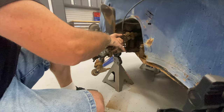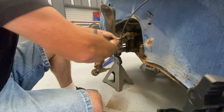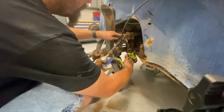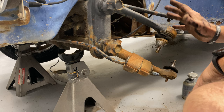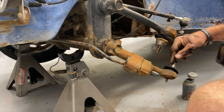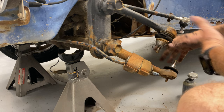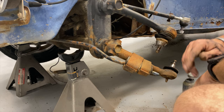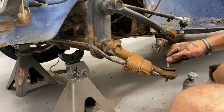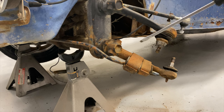Oh, that's actually really nice — must have been a lot less rust on the inside. All right, I've got to decide what I'm going to do on these. Keeping with the spirit of let's do this cheap, I'm just going to press out these ball joints and press in new ones — that's definitely the cheaper option versus buying a new set of control arms with ball joints. We do have options: the EMPI new arms or the Air Cooled Pro built arms that both come with new ball joints pressed in, but the cheapest option is to pull these out and just replace the ball joints. So I'm going to pull these arms off.